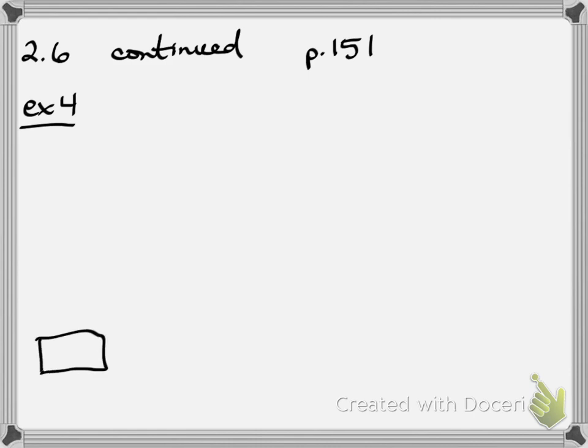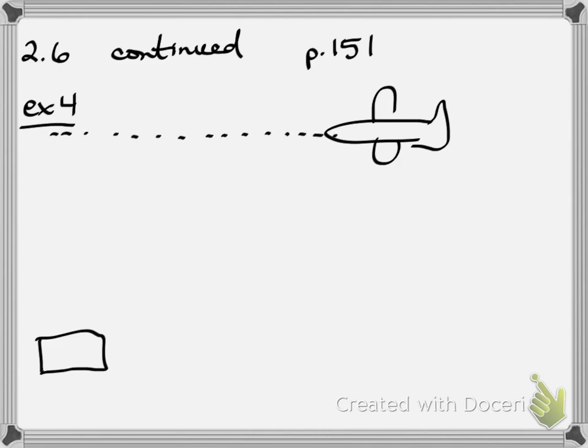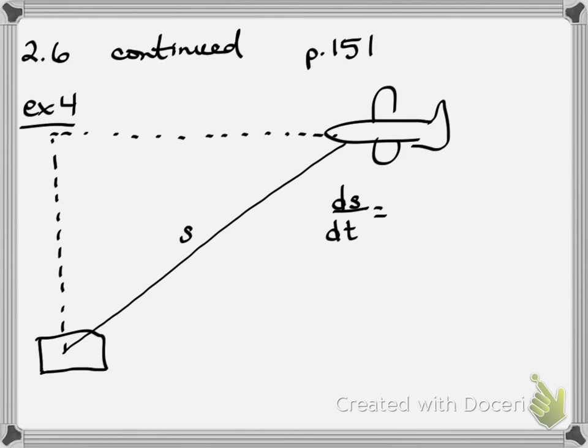So we have a radar tracking station here, and we have this airplane flying on this flight path that's going to take it directly over this station. And there is a diagram in the book. The distance S is decreasing at a rate of 400 miles per hour. And S is the actual distance, the straight line distance from the plane to the station. And it is decreasing at a rate. So the rate that the distance is changing with respect to time, decreasing, so it's negative 400 miles per hour.